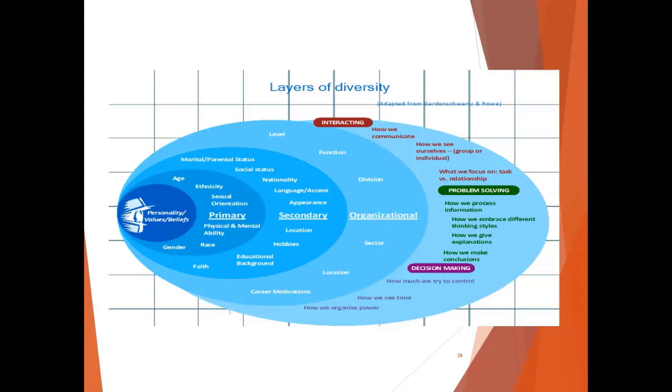And so we have to think about how we are using these processes, how we embrace different ways of thinking, and how we give explanations and make conclusions. So for example, I work in a drug rehabilitation clinic. We have to make adjustments as well. Even though we're aware of race, we know we cannot base every single step of what we do off of race. So we might have, for example, clients in group who constantly fall asleep. They're sitting there, they're not paying attention, their eyes are rolling all around.